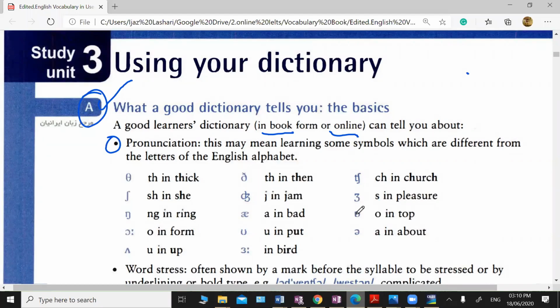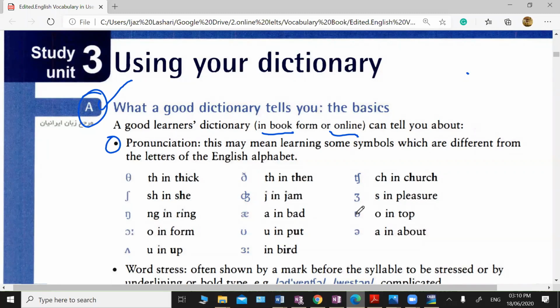So those who want to know how the words are pronounced must know the symbols, because a few years back, this pronunciation was only through symbols. There was no sound coming through these digital dictionaries. It just came later. But in the beginning, people were just looking at the symbols and they tried to understand how the word is pronounced.